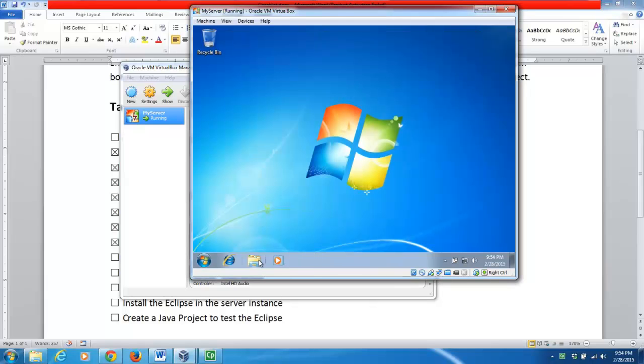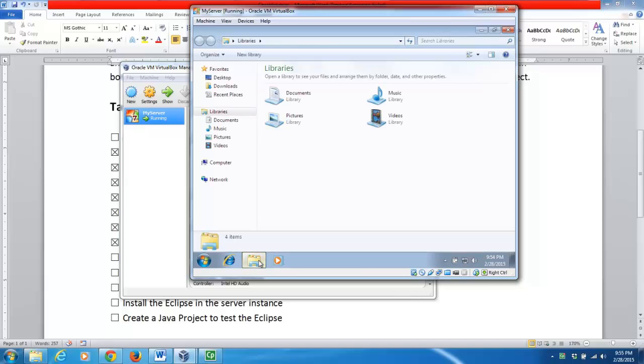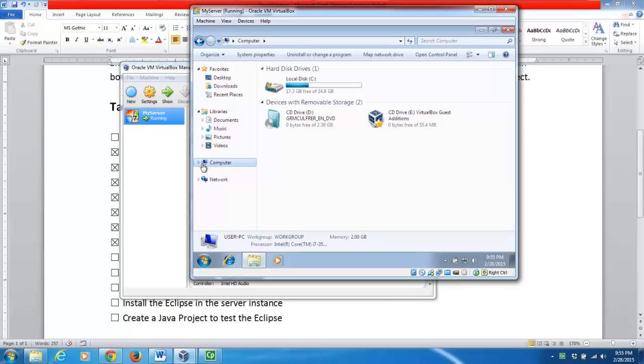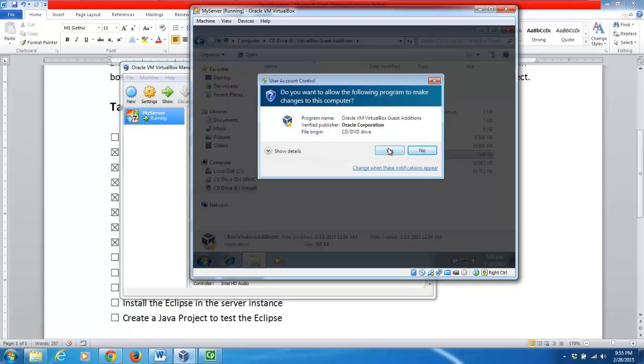Okay, try to open Windows Explorer, and then go to computer, and you can see you have another drive, which is drive E for VirtualBox guest addition. Click that. We need to install the VirtualBox Windows addition. Click that file. Okay, yes.